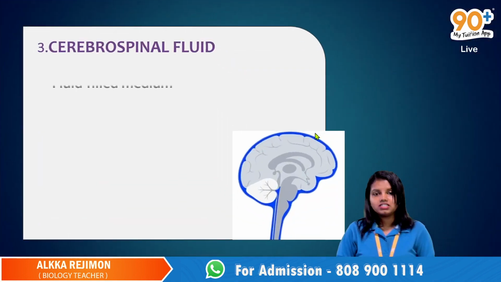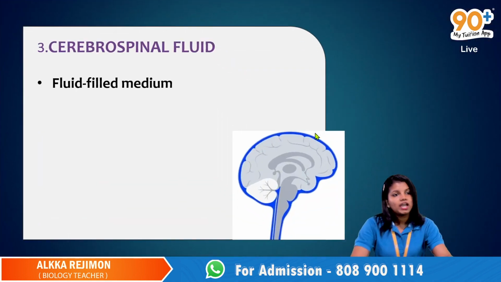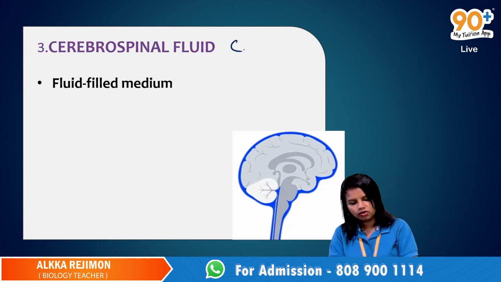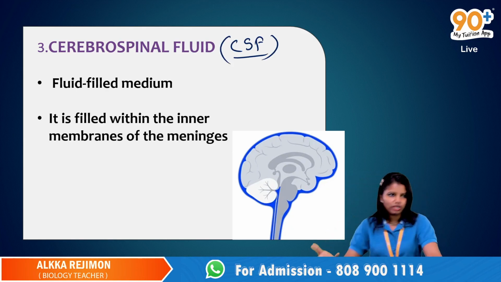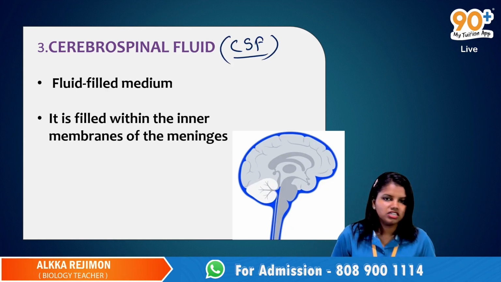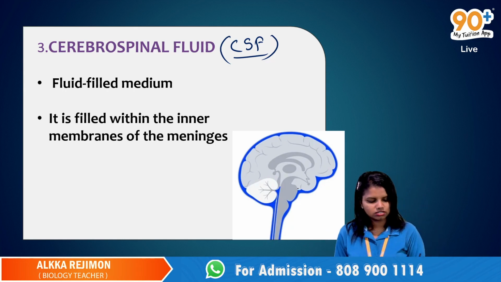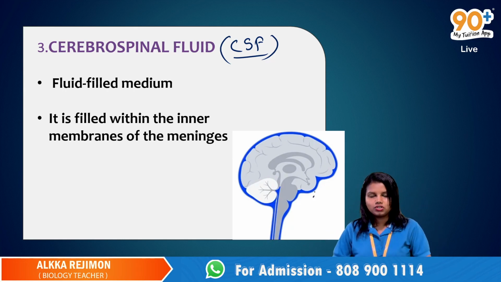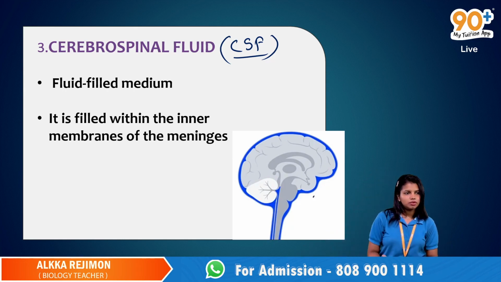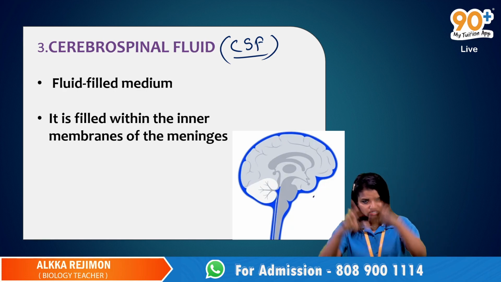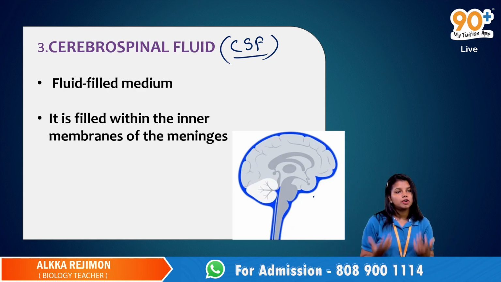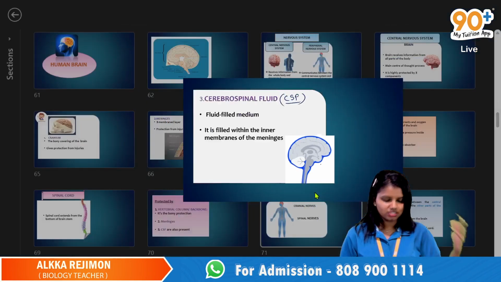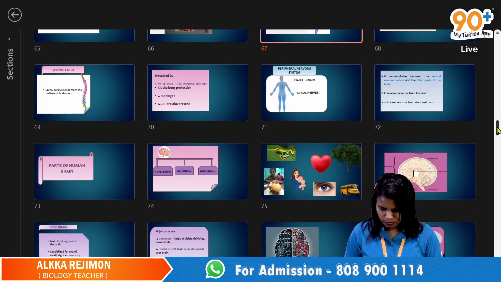And then there is the cerebrospinal fluid. You have heard about it, the CSF. The CSF is the fluid that is inside the brain, and you can see it in this blue color in the figure. It fills the space inside the meninges as well as the areas of the brain foldings, and it gives protection to the brain. That's the third part, and that's pretty much about the protection.